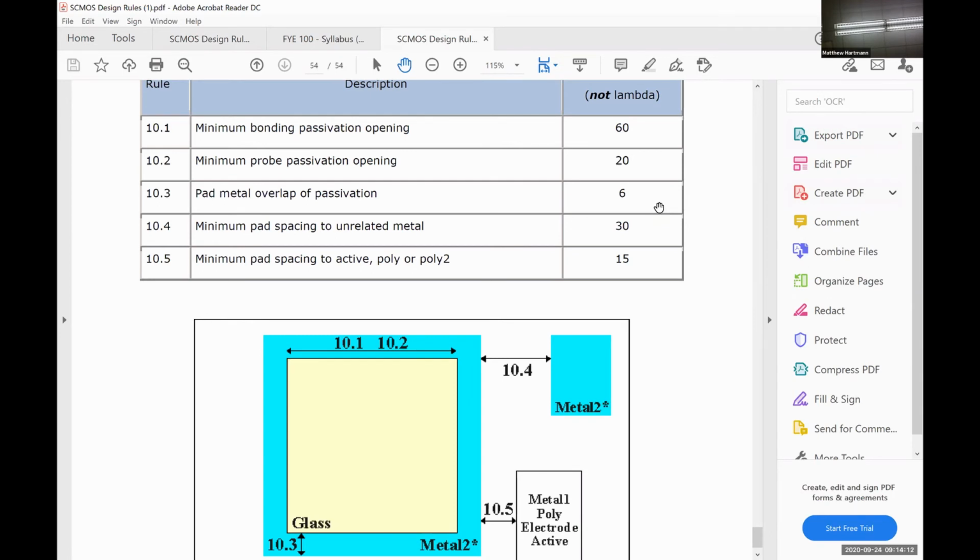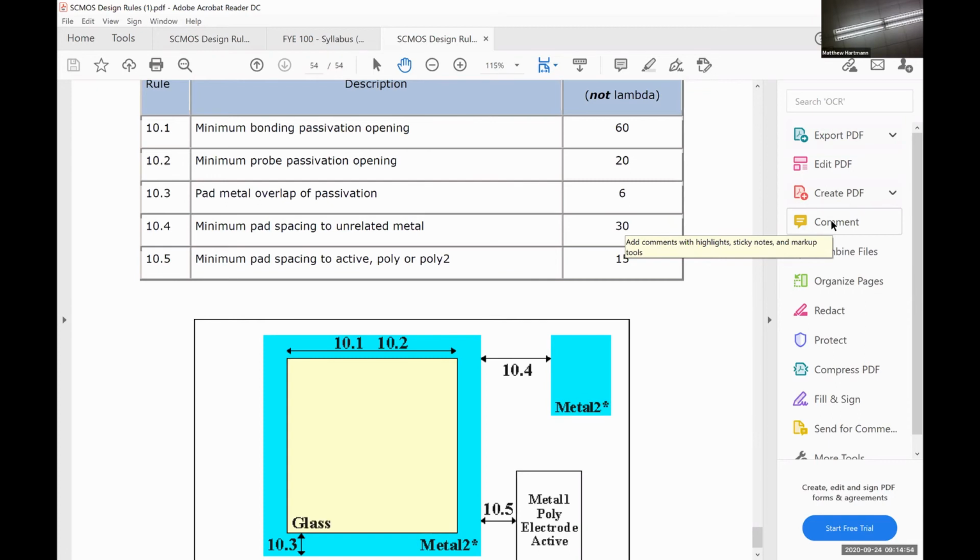Probably some of you graduate students, if you haven't yet, you probably will soon have to use a micro probe array, which is effectively a needle with a wire in it that is connected to a stage that can move in the X, Y, and Z directions. And so you use that with a microscope to be able to troubleshoot integrated circuits and all that kind of stuff. So you don't need a permanent connection to it. You just need a temporary connection. And so that allows you to actually have a smaller opening in your overglass layer.